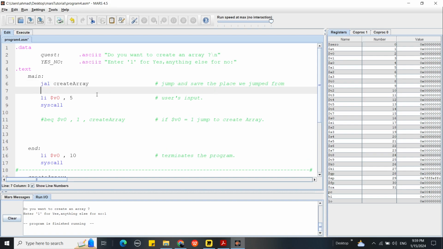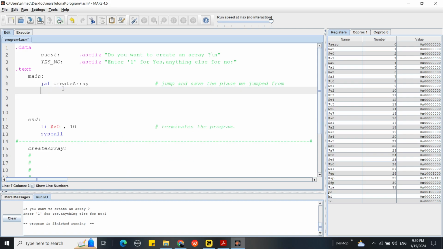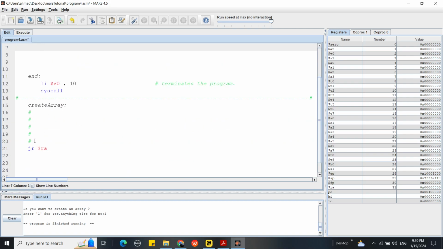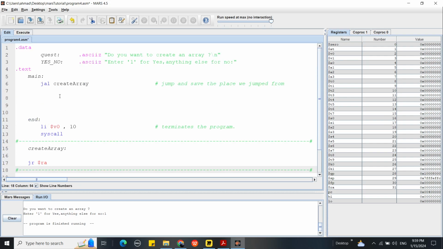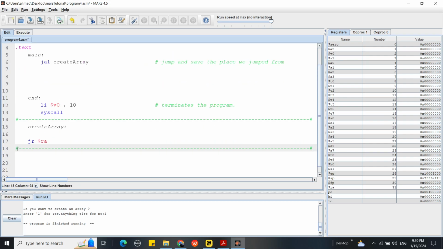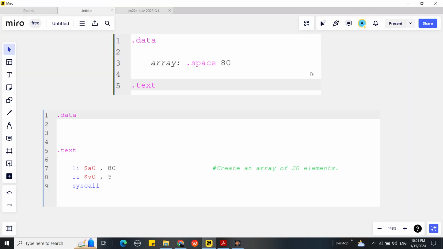As soon as I enter, I'm just gonna create an array, and we will jump to this function. Because jump register RA means we're jumping back to main, this also marks the end of the function.